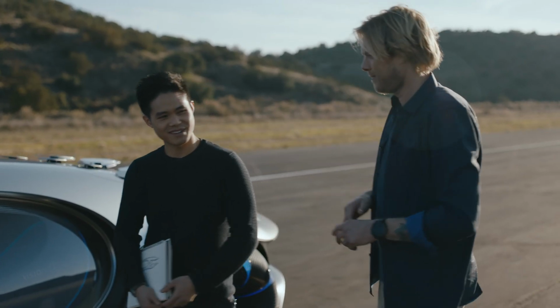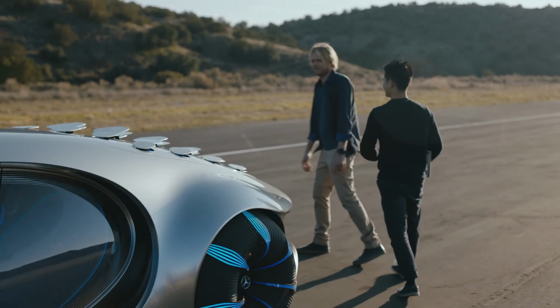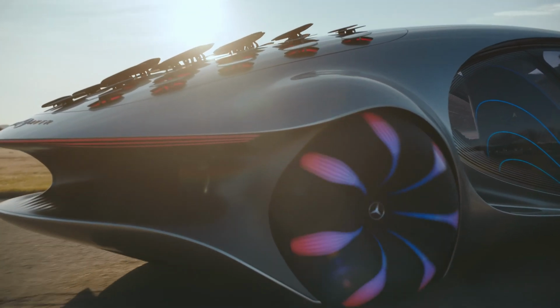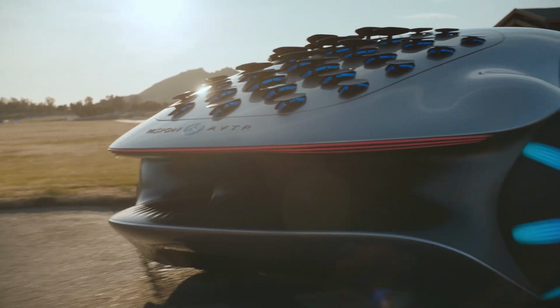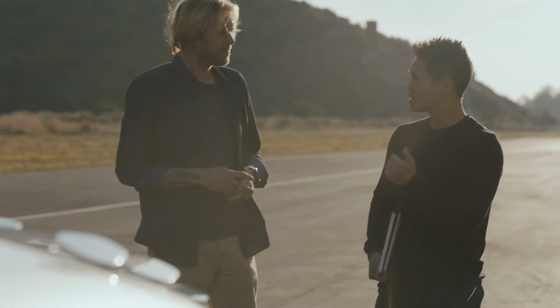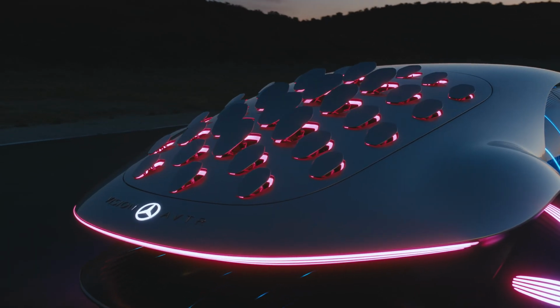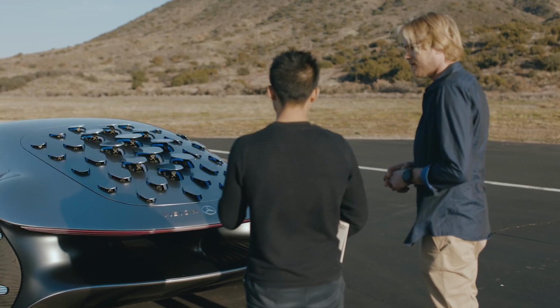Let's move to the back. Yeah. Because of these flaps that make the car come alive. What's the story with these? We have 33 flaps, and the main functions are aerodynamics, communication, and also expression. Because of the aerodynamics, the main idea is to change a lot of surfaces, to change the aerodynamics in a way that you want to have it or you need it.